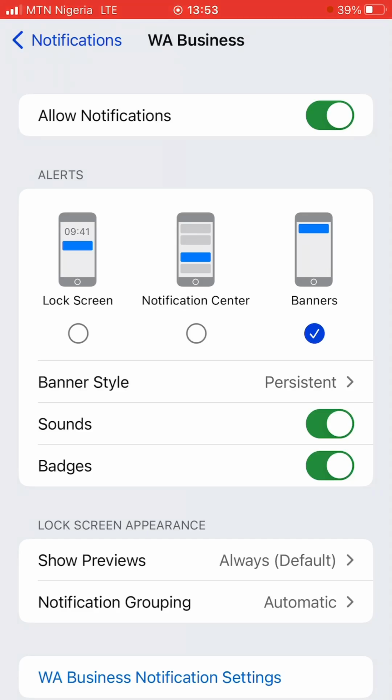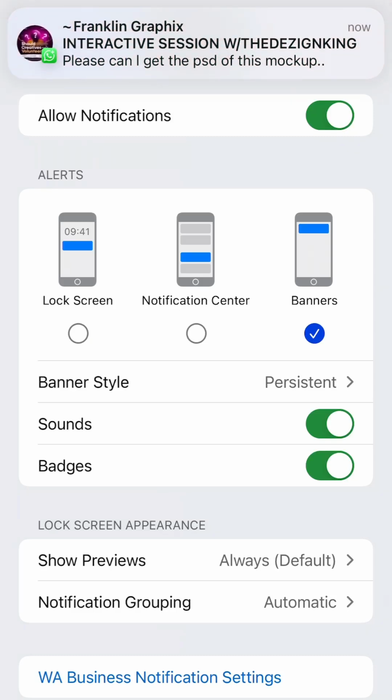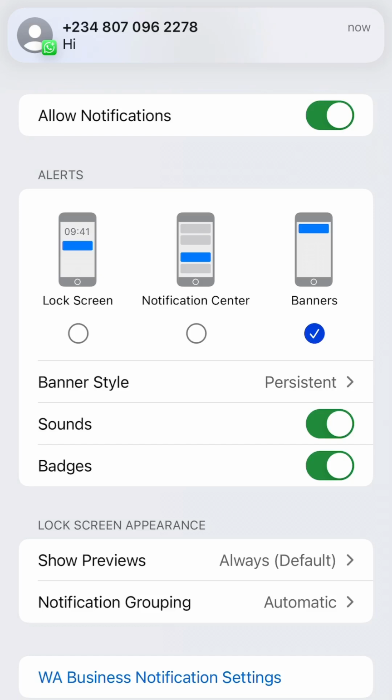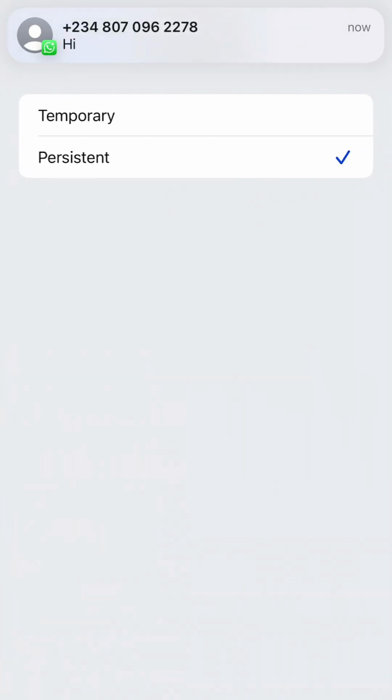How this banner basically works is, let me send a message and you see how it works. The message was there, but now it will leave the screen. If you put it in temporary, it will leave, but if you put it in persistent, it will stay.